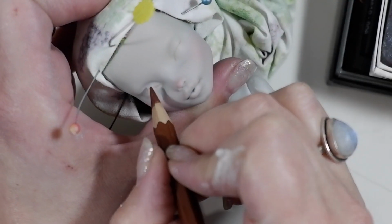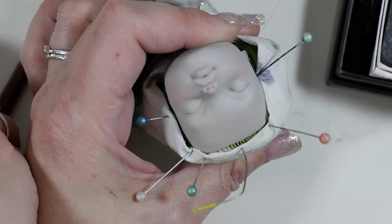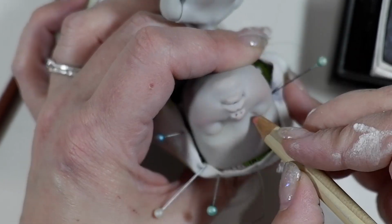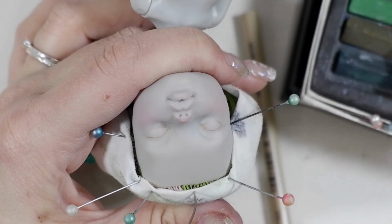I had a comment on one of the videos asking for me to tell people how many layers I do on my dolls, and it varies massively. So this is layer 1 and I'll mark when there is a layer 2.